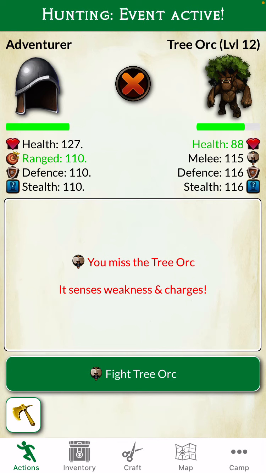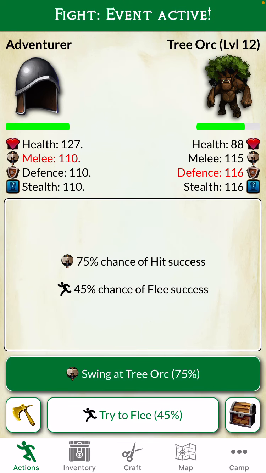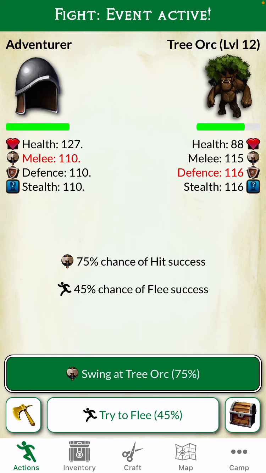And I missed the tree orc. Okay, 70. I think there's a picture of this tree orc. I don't know. Here's an imp. Adventurer's health 127. No, I do not want to pick an imp.